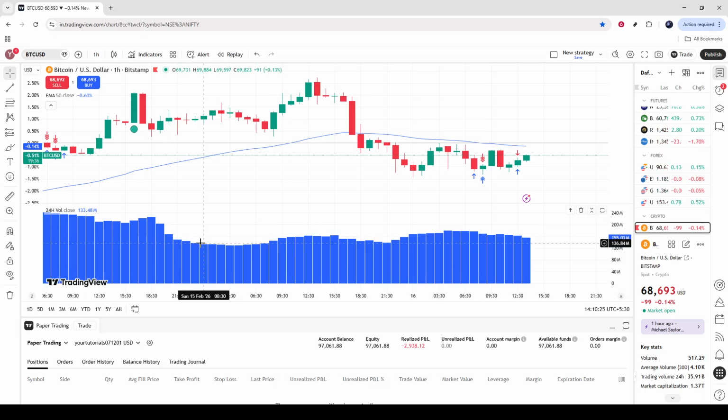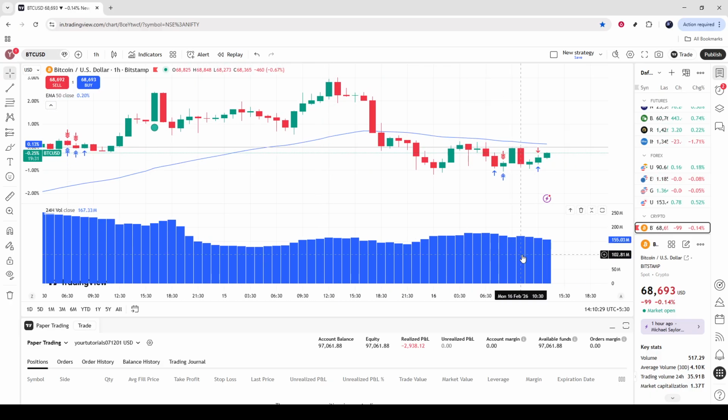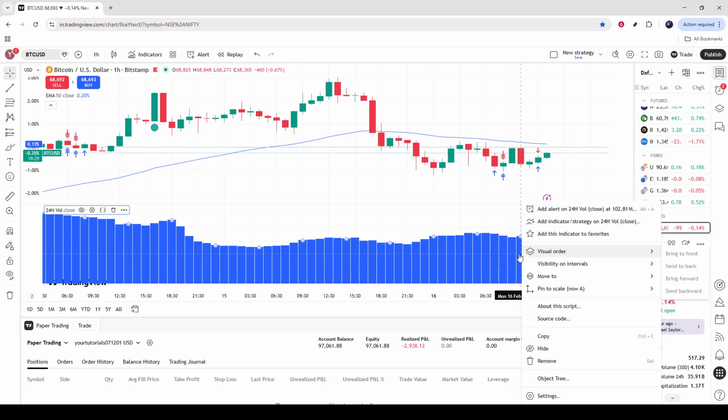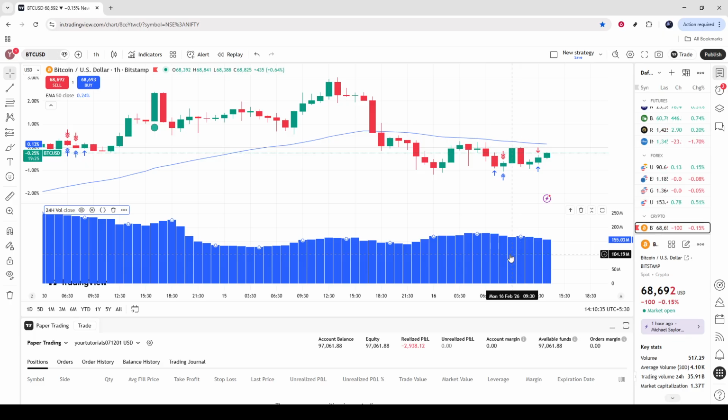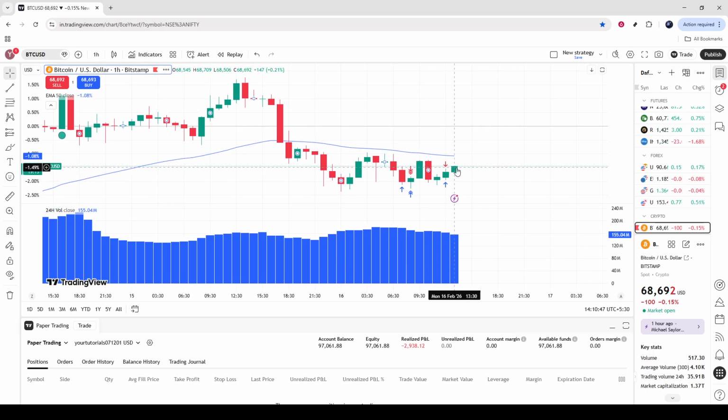Move your cursor to the vertical price axis on the right side of the chart and right-click it. From the menu that appears, uncheck the specific label options you don't need to reduce clutter on the price scale. You'll see the selected labels disappear immediately, giving you a clearer view of price. This adjustment affects what appears on the price axis only, so your candles and indicators remain visible while the axis becomes cleaner and easier to read.